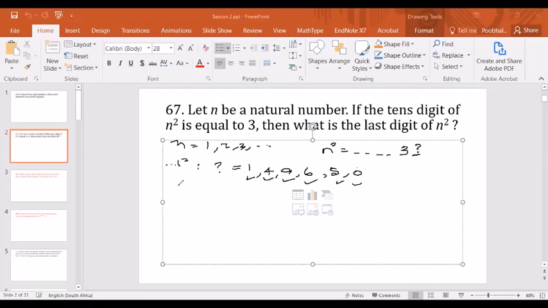Now observe something here. Either n is even or n is odd. And we want to see what happens to the square of an even number. So if n is even, n is equal to 2 times something, 2k or whatever, where k is an integer, and the square of n will be 4k squared. Now, this is a multiple of 4. So if n is even, the square of n is a multiple of 4.